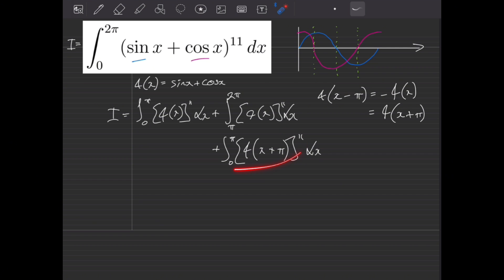Now then, we can take that, stick that in here, and what we end up with is it's still going to be from 0 to pi, and then it's going to be minus f of x all to the power of 11. This minus, then, we can take out of this square bracket, raise it to the power of 11, we'll keep it as a minus. So all together, from 0 to pi of f of x to the power of 11 dx.